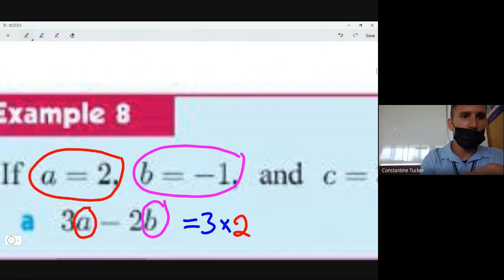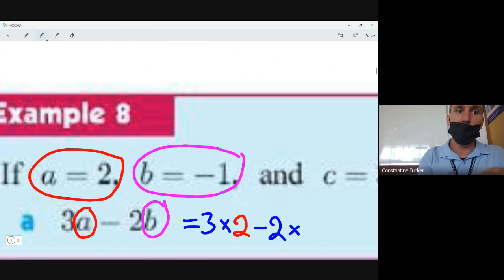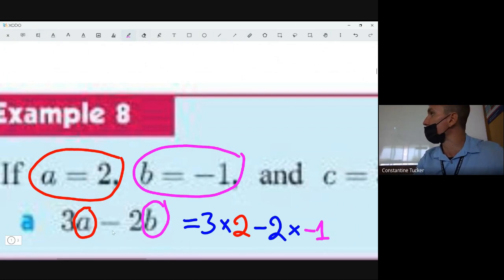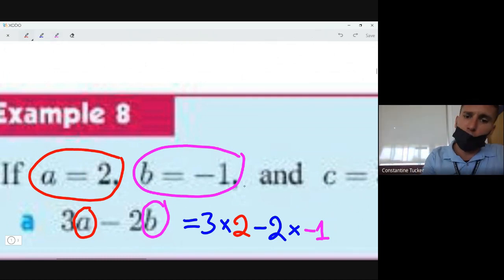And then notice we had that minus there. So we just copy the minus. And then we had 2 times, very close, B. They said that B is -1, right? So if that's -1, we just put a -1. So notice what we did. We replaced the A with the 2 and we replaced the B with a -1. I'm going to put them in brackets just to make it super clear what's happened. All right? So everyone now knows exactly what's happened.